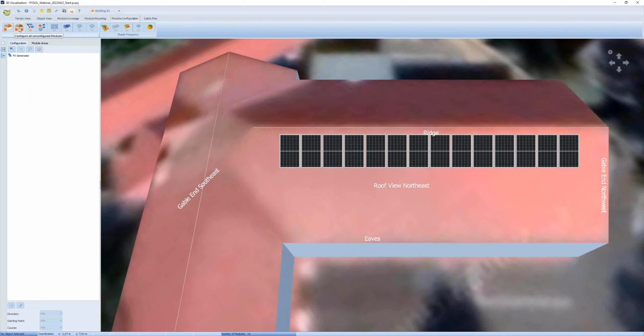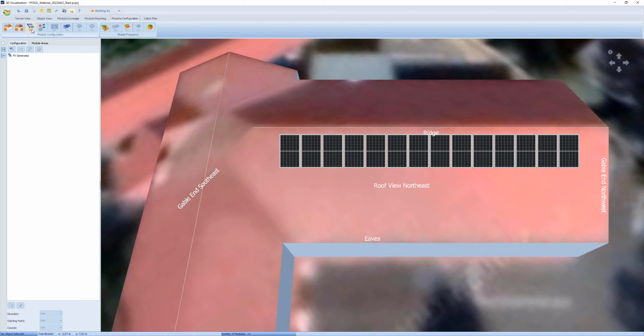If you have modules on different roof parts, northwest and southeast, for example, then you can combine them here and configure them together.